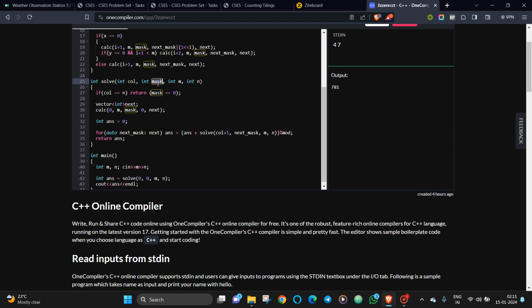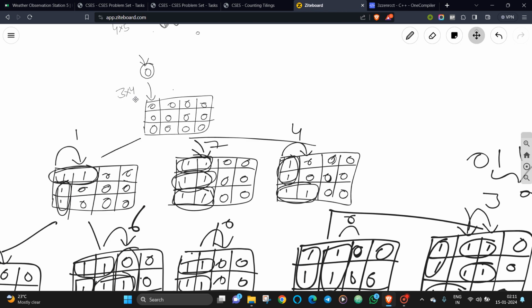It is indicating what are the empty blocks and what are the occupied blocks in my current column. See here, initially I'm sending 0. That means in my first column all blocks are zeros. No block is occupied yet, right?